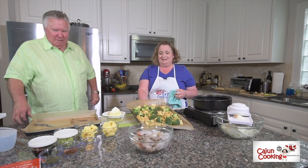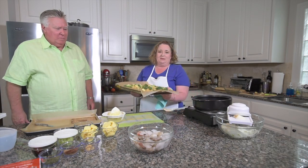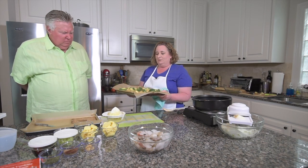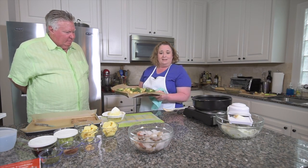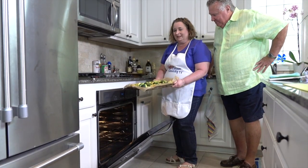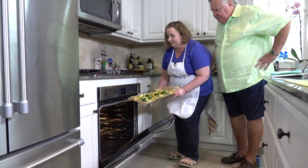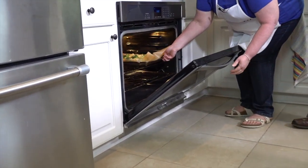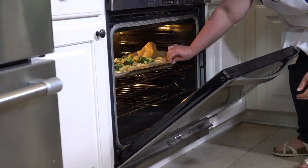So, this is a full sheet pan. I'm going to put this in the oven. I have it preheated to 425. And we're going to cook this the entire time we're doing some other stuff. So, ask me later how long. And we're going in the oven. It's at 425 preheated. So, we'll put it in here. And it'll probably take 20 to 30 minutes to cook.